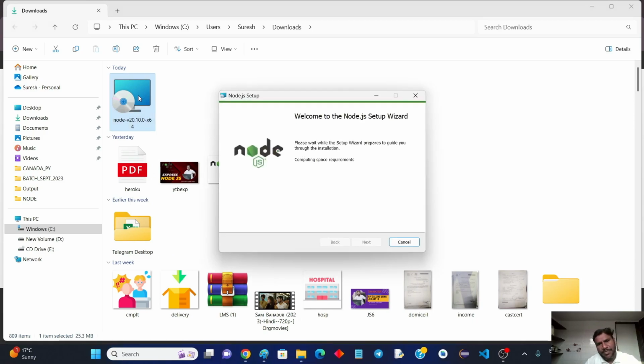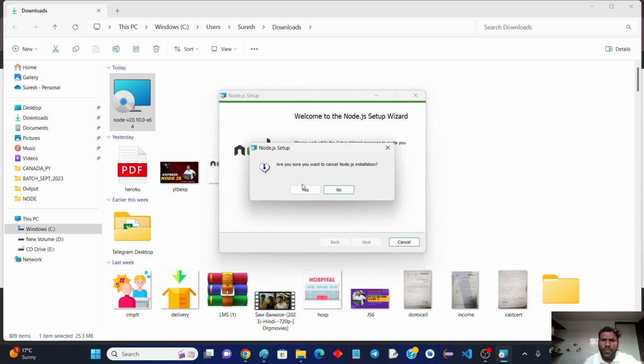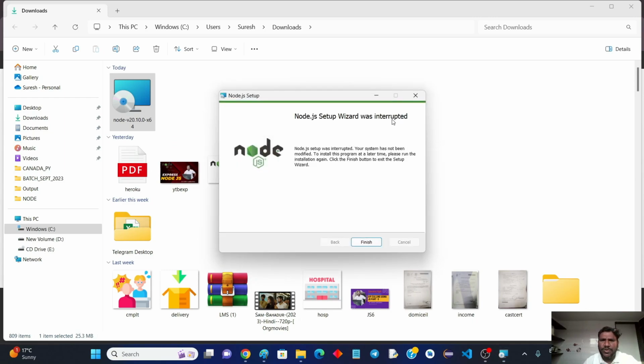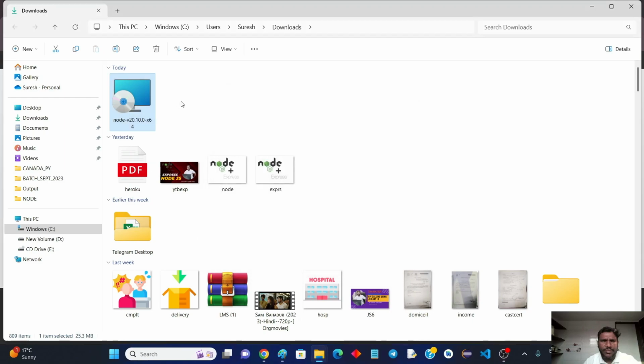Then just click next, and finish. Very simple installation, not so complicated. Right, it is already installed, so I'm just going to finish.